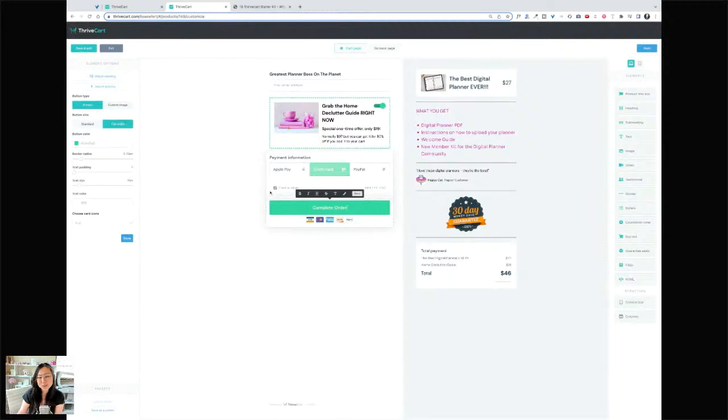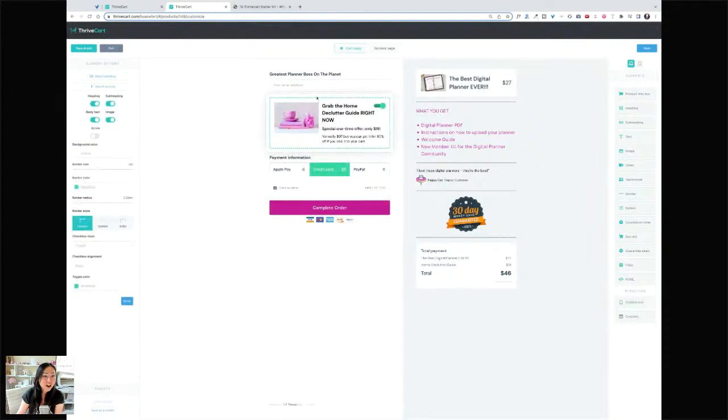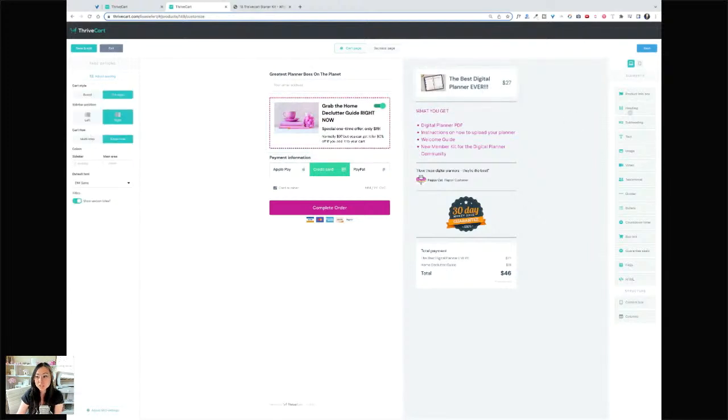So you don't really like this green. Green is kind of their default for everything. So you could say, you know what, I'm really into this pink. So I just kind of want everything to be pink. Everything everywhere, even this border line, I'm going to make that pink as well. So you have tons of customization options over here.